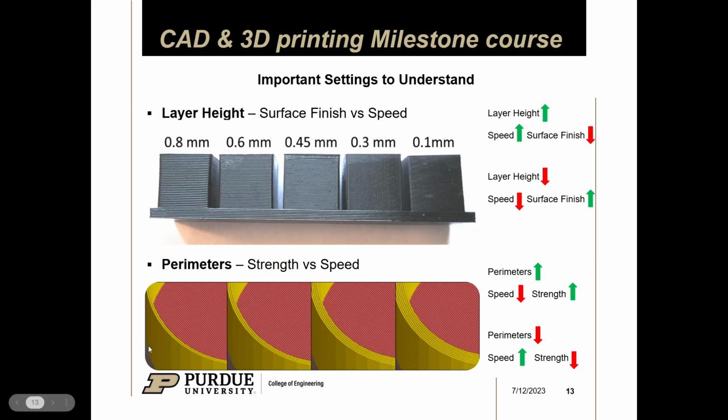So you can see here on the left, the number of perimeters is set to 2, so it's a really thin outer layer. But then as you go farther to the right, it gets thicker and thicker, so it typically makes your part stronger. Again, there's the trade-off between strength and speed. The more perimeters you add, the more material you're depositing, and the more movement your printer needs to do to make your part, right? So it'll take longer to print, and it'll be a little bit more expensive because you're using more material. But if you want a stronger part, that's what you might have to do.